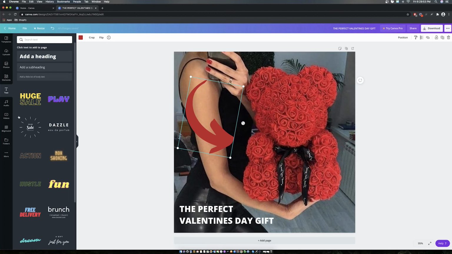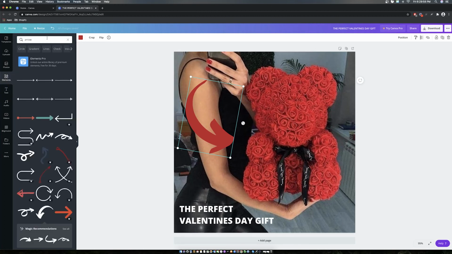After, what I like to do also is put the box here.